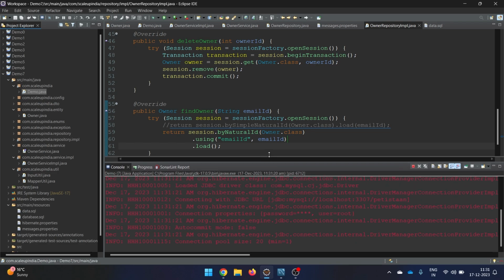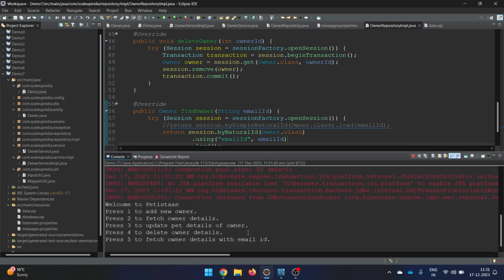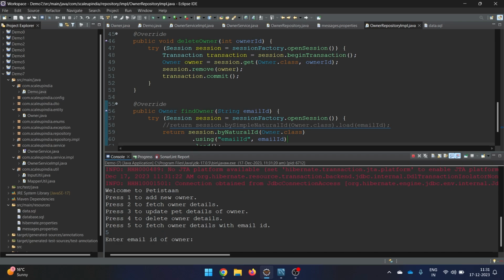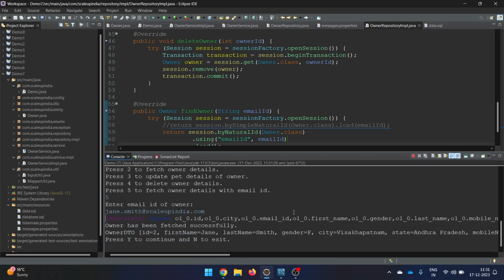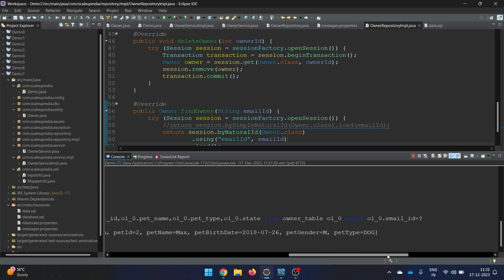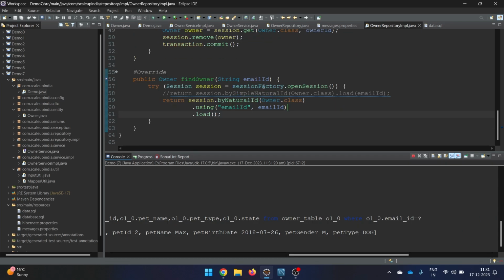Let me again give 5 and this. This time also you see it is able to work perfectly, same as the previous way. So for a single natural ID, both will work. If there are multiple natural IDs, then obviously you need to go this way and provide multiple.